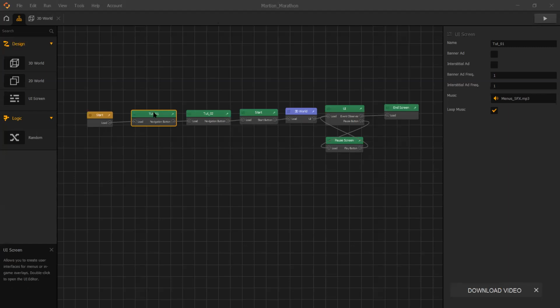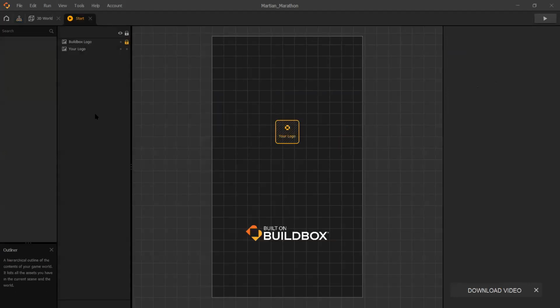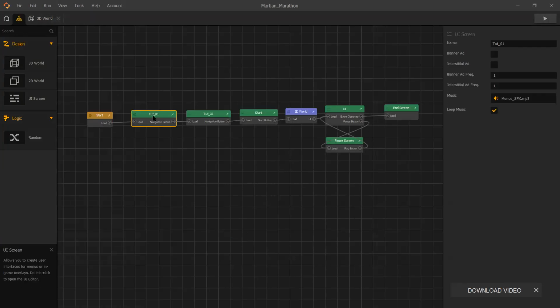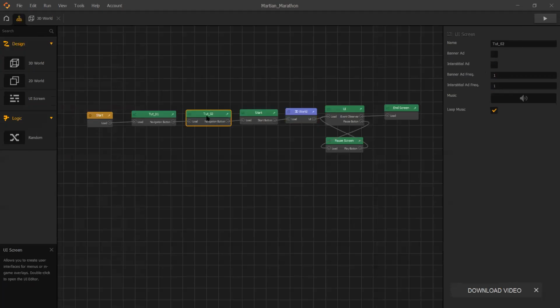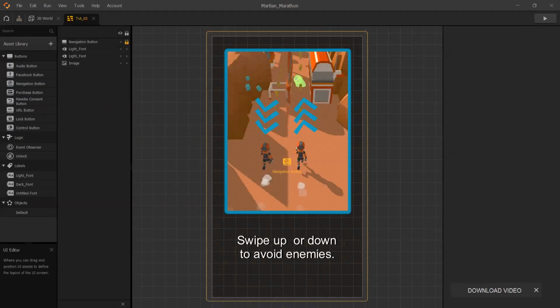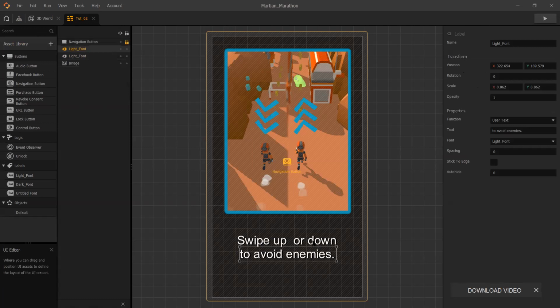All right, let's continue. Now, I think we all have an idea of what our start UI is already. That's basically the splash screen. Then we can go back to the mind map. We have tutorial one. What is tutorial one? Tutorial one is basically showing you a tutorial on how to play the game. You know, some games have tutorials that help you navigate how to play the game. So that's what this tutorial one node is. And that's the same thing the tutorial two node is. It just shows you how to go about playing the game. It says swipe up or down to avoid enemies. Can you see that it is the same text font that we have here?